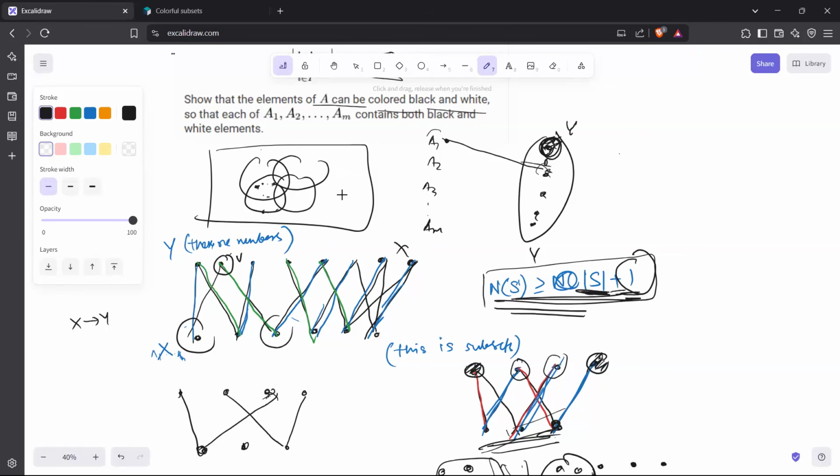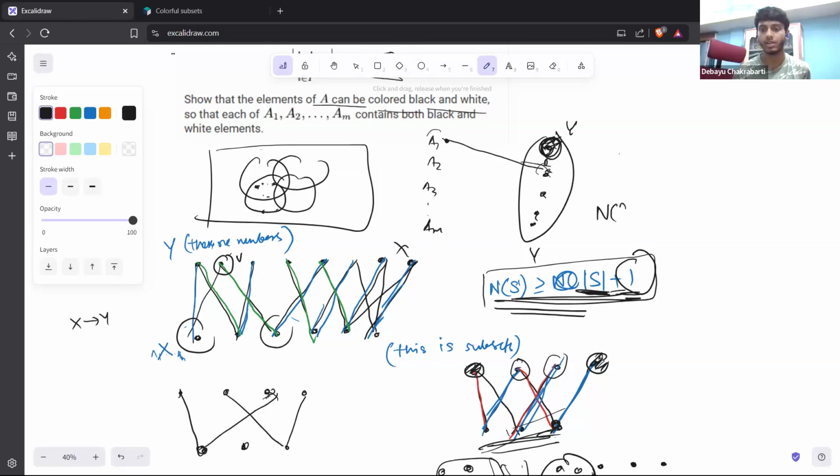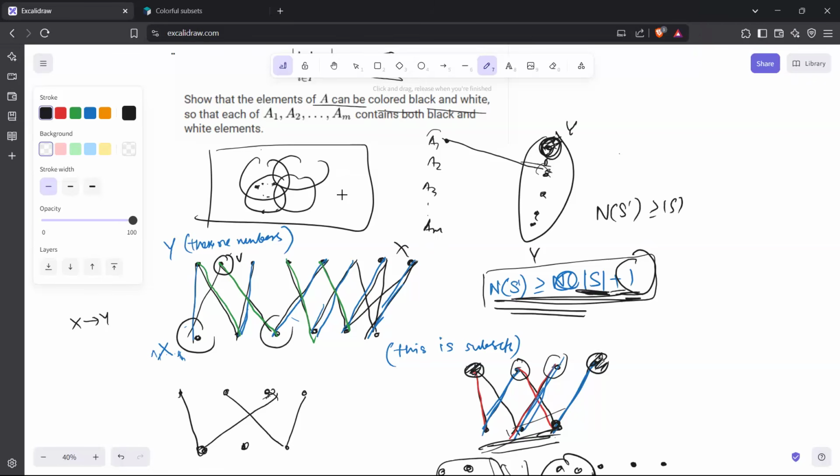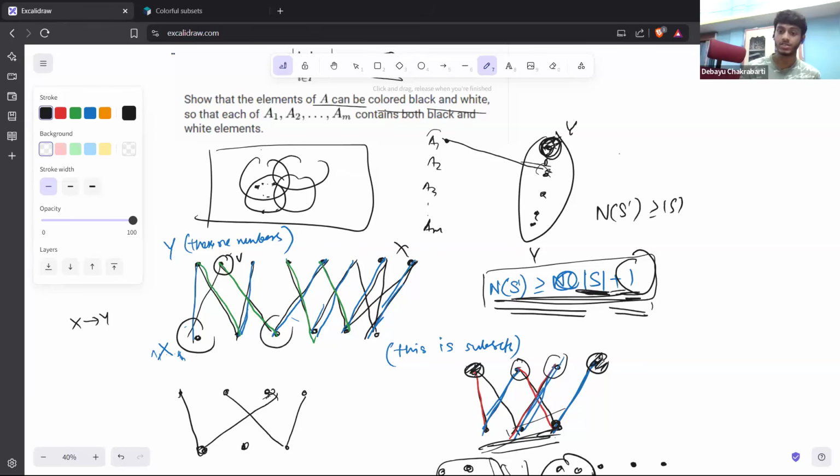How have we used it? I still don't understand. If you didn't have this condition, for example, if you had N(S') greater than |S|, you would have a matching and you are happy. You can't really do anything after that. But what you are doing here is you are considering you can construct two matchings. Yes, we want to construct two matchings. So you have used this extra degree of freedom you had. What you said, this condition just might not be strong enough for us to be able to do it.